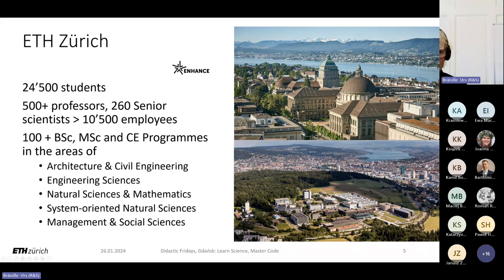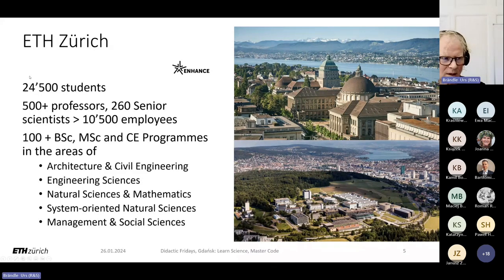Those of you who have seen it know that we have the mountains near, we have a lake, and there are two campuses. One is in the center of the city, and the other one is at the Hönggerberg, which is a 15 minutes bus drive. So we are embedded in a very nice landscape, but it's also a very dense campus, so the possibility for networking is great. We have a culture where decisions are taken at apéros, but also a lot of information flows because you meet someone in the cafeteria and so on. So it's a very nice working environment.